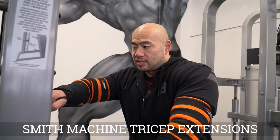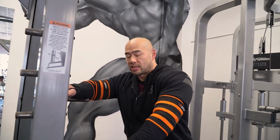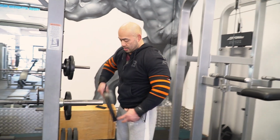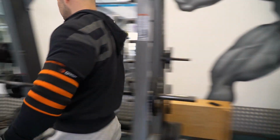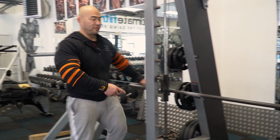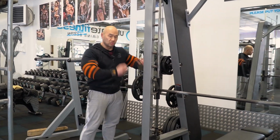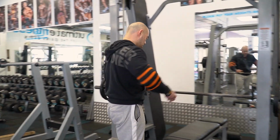Okay, so this is our second exercise for triceps. This is my different version of the EZ cable extension. Doing it on a Smith machine today for variation. I like this because it's in a fixed position and it takes a lot of the stability out of it, so you can focus more on just the movement.